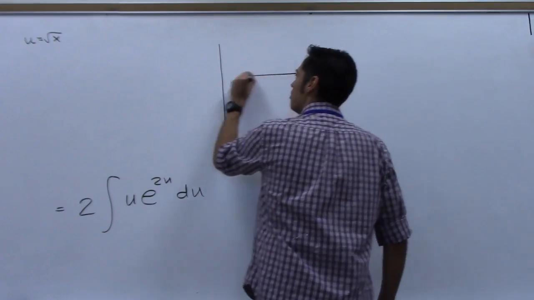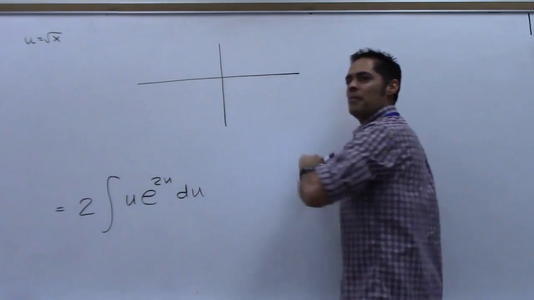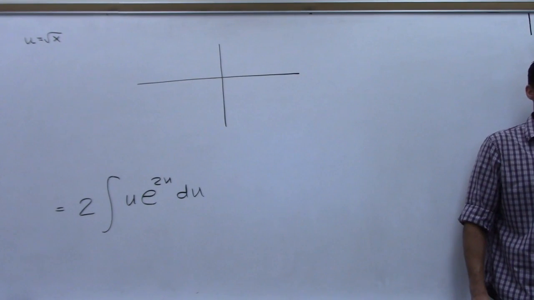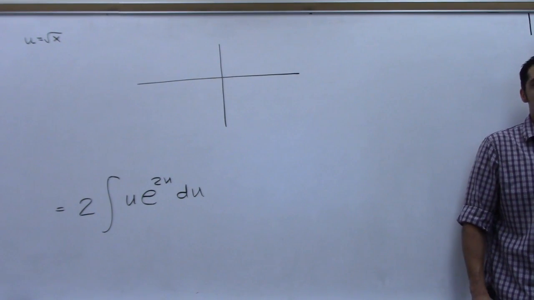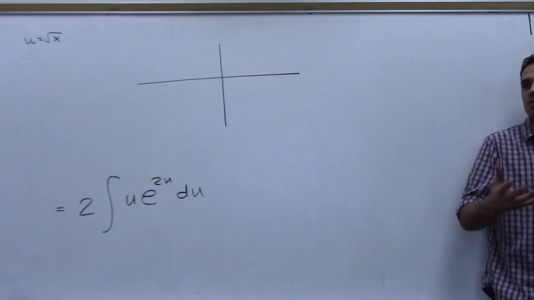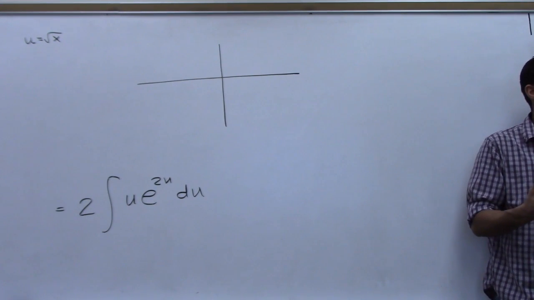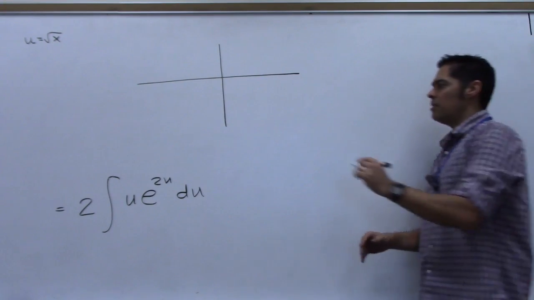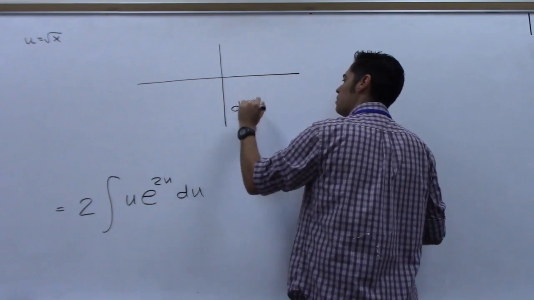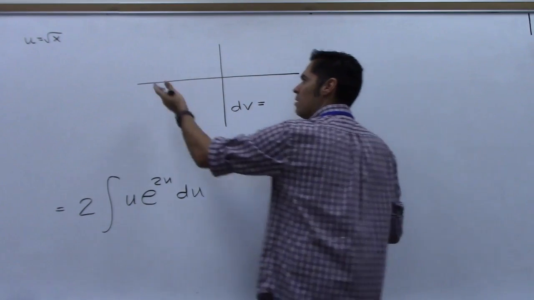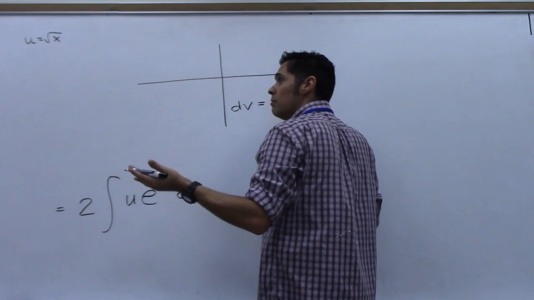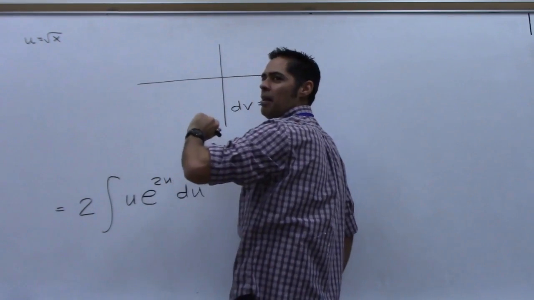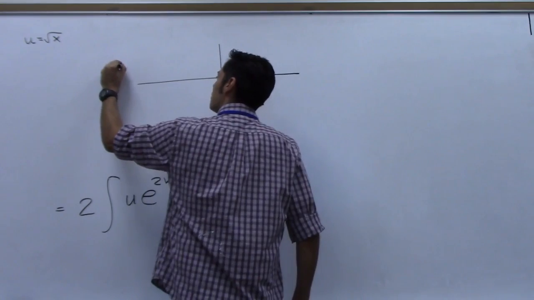I'm supposed to choose what and what? U and dv. Uh-oh. I'm already using u. I can't use u again, because then u would represent two different things in the problem, right? Now I can use v, can't I? Because I haven't used v. So I can still choose a dv here. That still makes perfect sense. But I can't use u, so we'll use... Can't use x. X is already used. Z, K, right? Usually we'll use w.